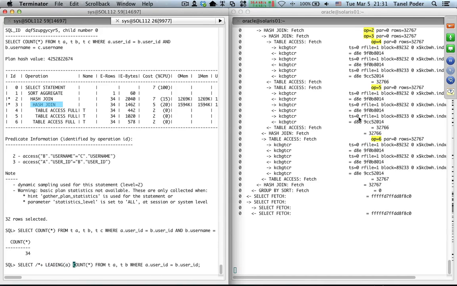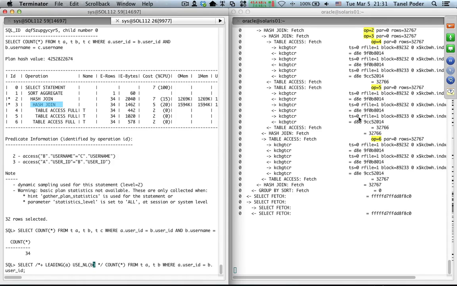So I will say that the leading table in the join order is table A. Start from A, since I only have A and B. And I will say use NL, use a nested loop when accessing the table B.